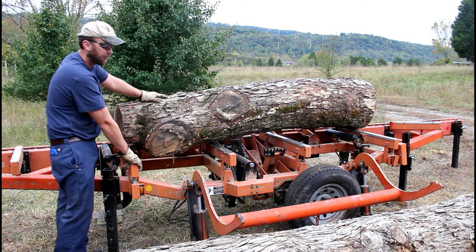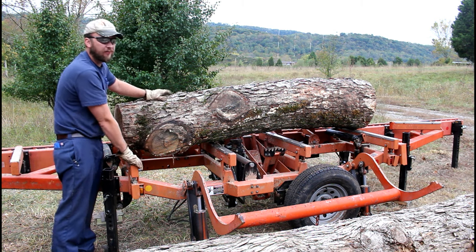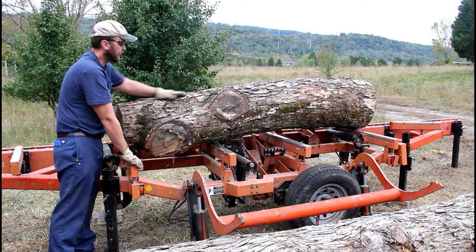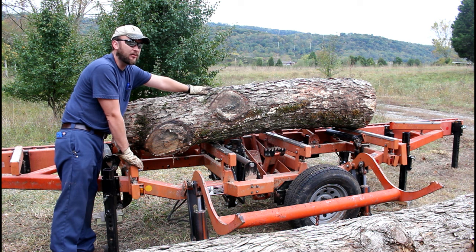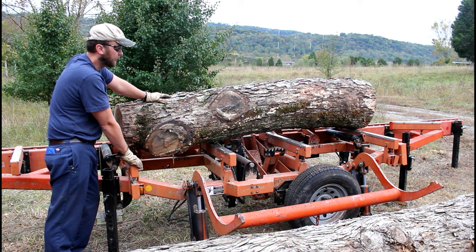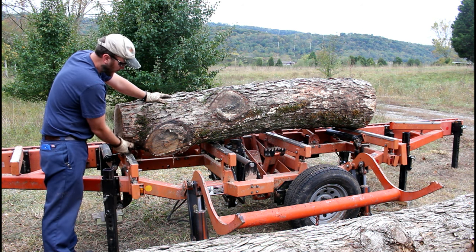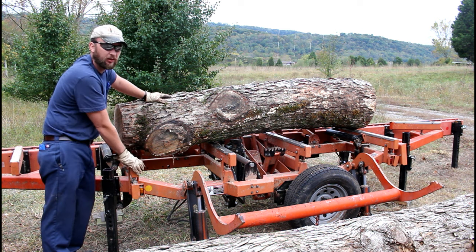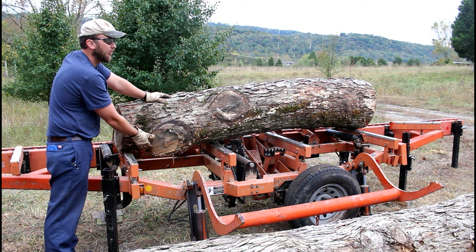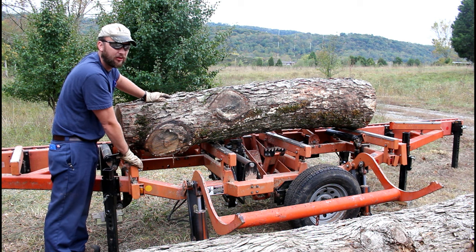So what you want to do is position it like this, and you want to saw off the hump or the back of it. You want to take this down to where you get a flat straight surface on the back of it, and that gets rid of this hump. Then you want to rotate it 180 degrees to its bottom and saw off the horns, which are these parts that are touching the mill. We call those the horns. Saw the horns off and get that area flat, and then you've pretty much taken the sweep out of the log, and you've got a nice straight piece of timber to work from.